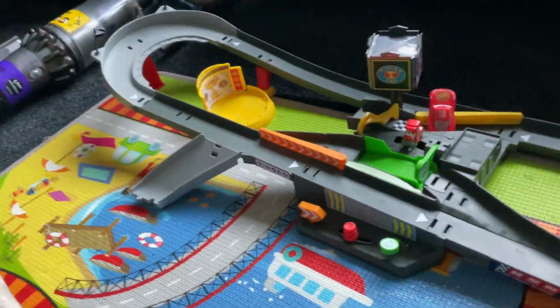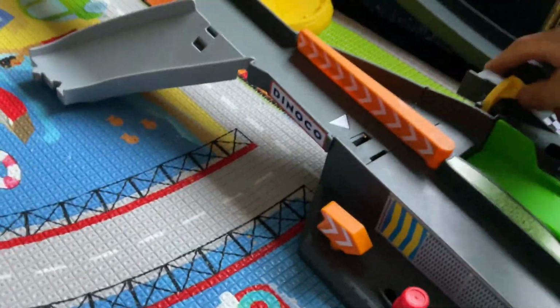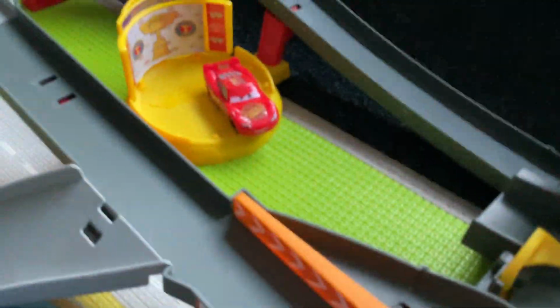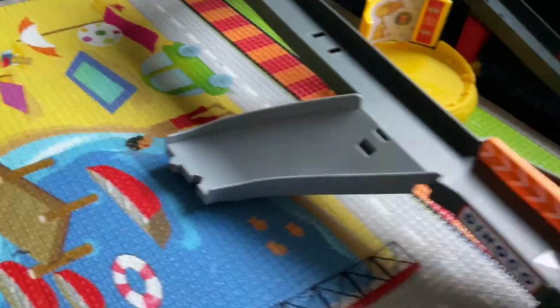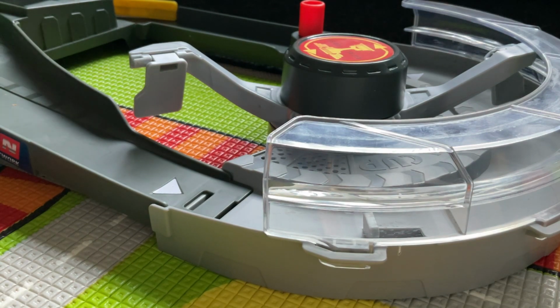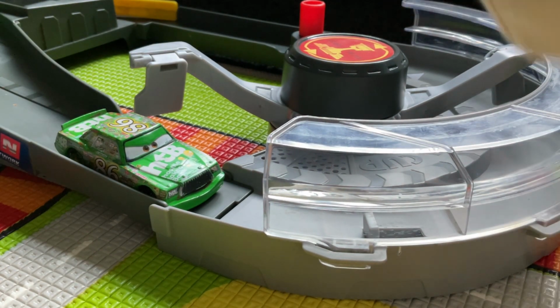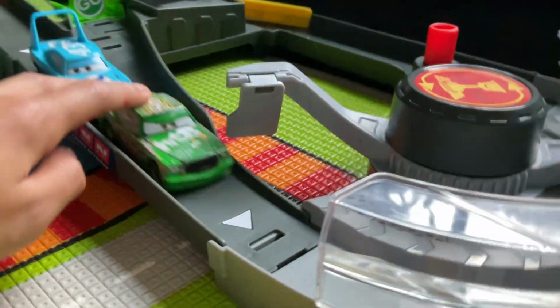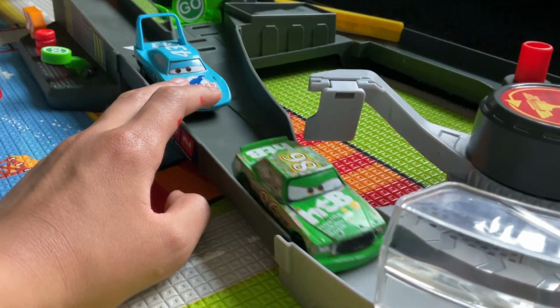Oh, sometimes it does, sometimes it doesn't. Really? Okay, finally. Oh, that actually was a cool trick shot. Anyways, we're gonna do some shots with the King and Chick. So now, get ready for some high speed action.